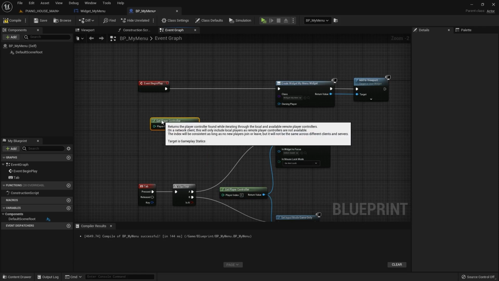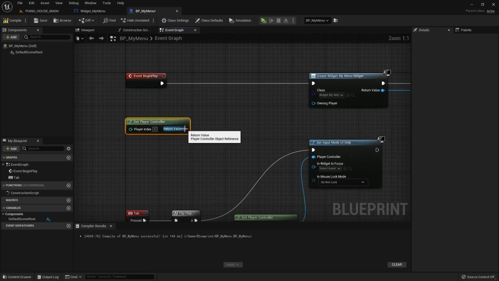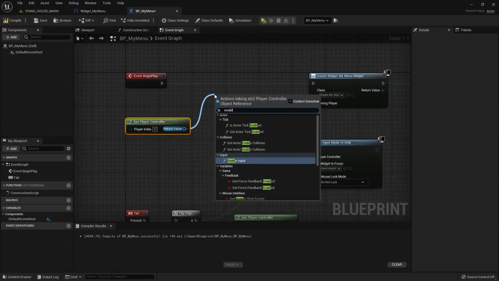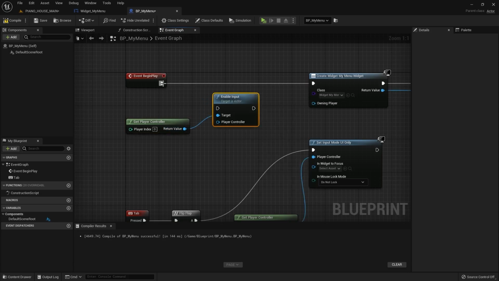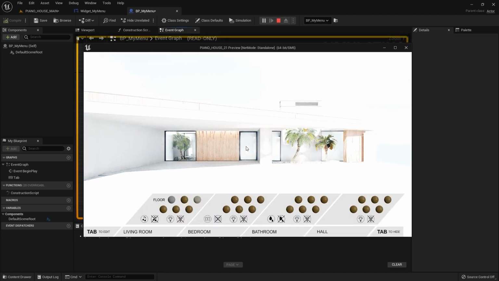You need to add this in the programming. Okay, get player and enable input. All right. And here, when I put here return value, target, you have to put in the player controller. Be careful.